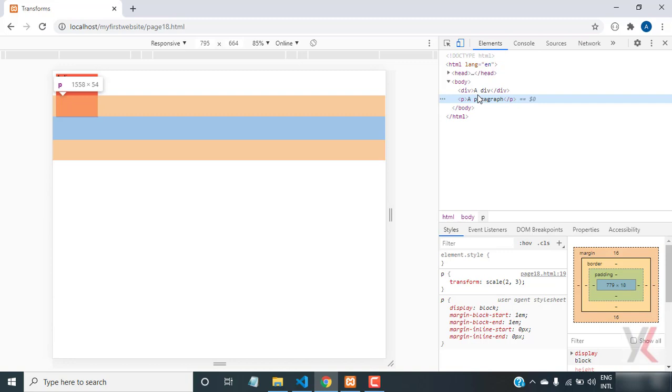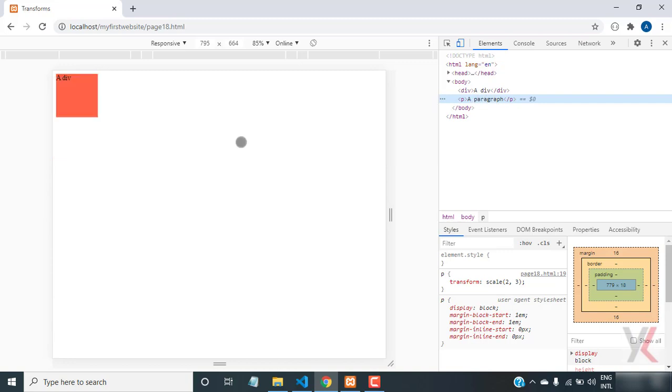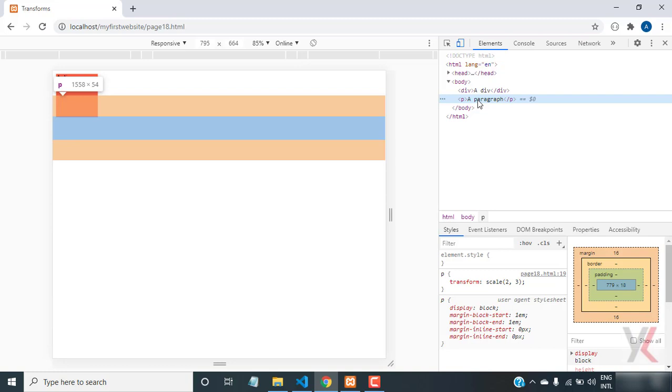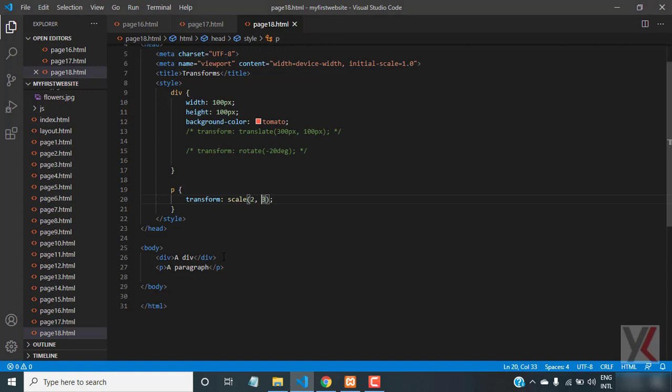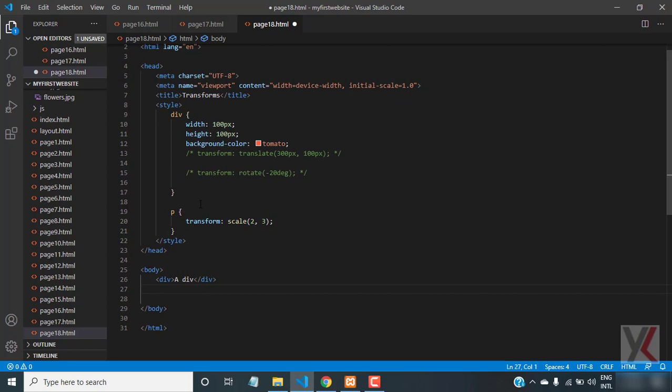But you can see our scroll bar is coming here. Suppose we'll inspect it and we'll see our paragraph is present, but it is not showing. Suppose we'll type anything. Okay, so it is not showing. So we'll apply our styling property in div only. Suppose we'll apply this transform scale property in this div only.